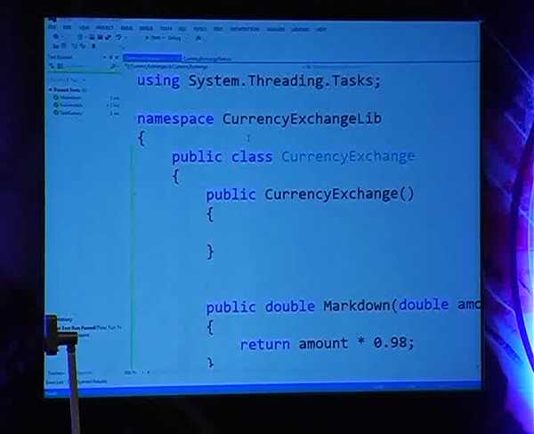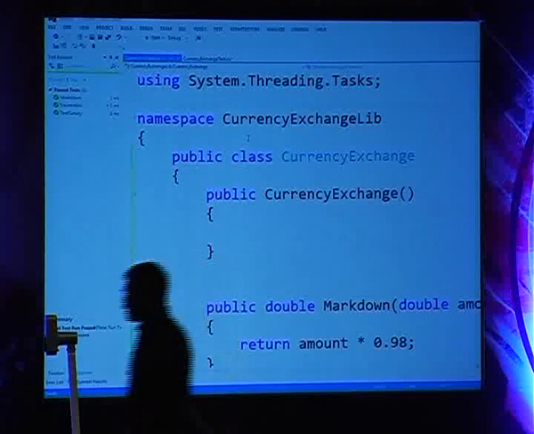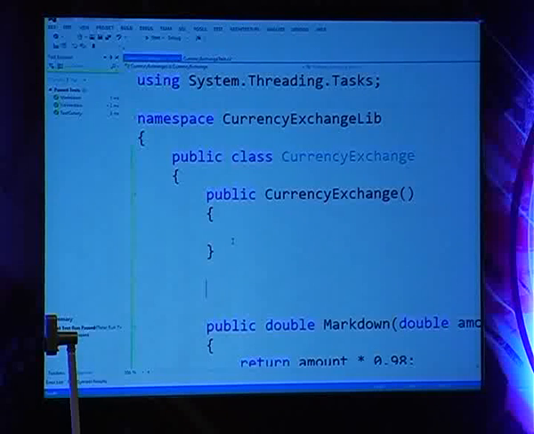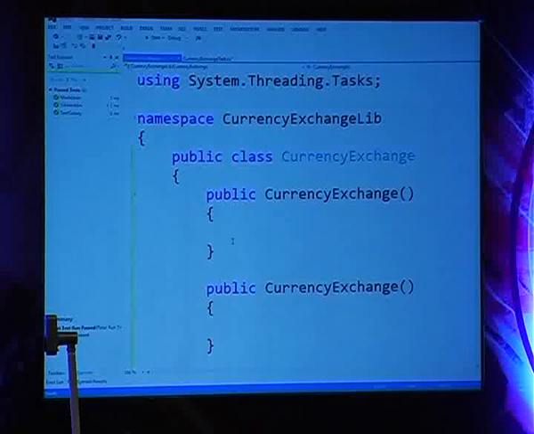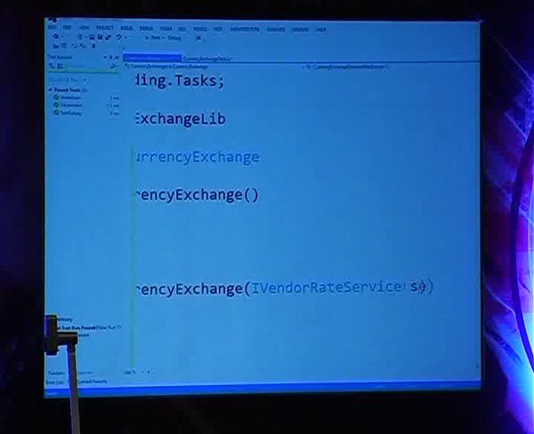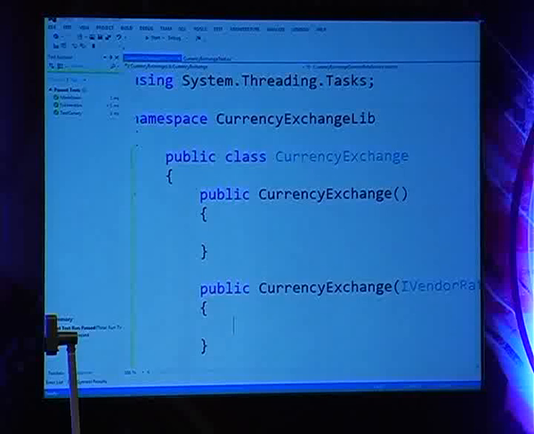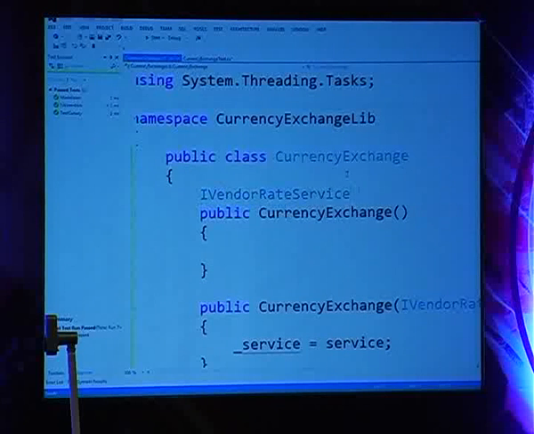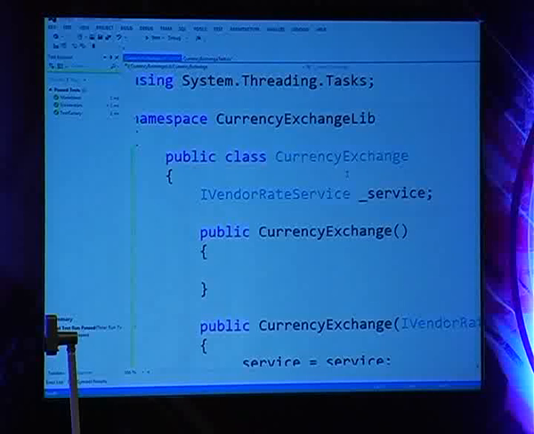So my test cases can use the second constructor to inject the dependency, but my real code could use the first constructor to use the direct object and don't have to worry about injection. So I normally would just go ahead and plug in the real service here when I begin to use it. But I'm not going to use that in this example right now. If we need to, we can get to it later on. So the second constructor I'm writing here is going to take the vendor service, and I'm going to call it service over here, and I'm going to simply set up that the service I'm going to use here is going to be the service object that I just received, and obviously I need to store it away. So this is vendor service, service, I'm going to set that service into the object.